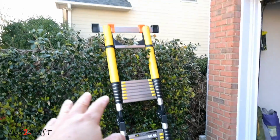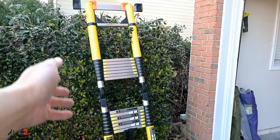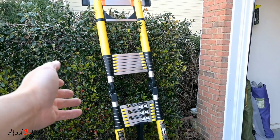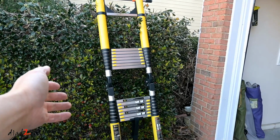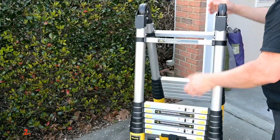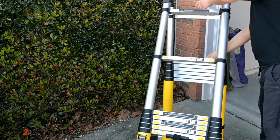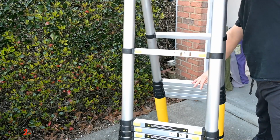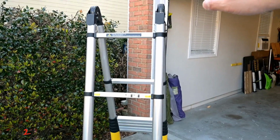So let's say if I want to set up this ladder to reach the camera up there, I can raise it straight up like this, or I can set it up as an A-frame ladder. Now of course if you need a height that's higher than this, then you do need to extend this straight up to a maximum of 20 feet. At this time what you want to do is raise one step on each side. And you can keep raising it until you get to the height you want.